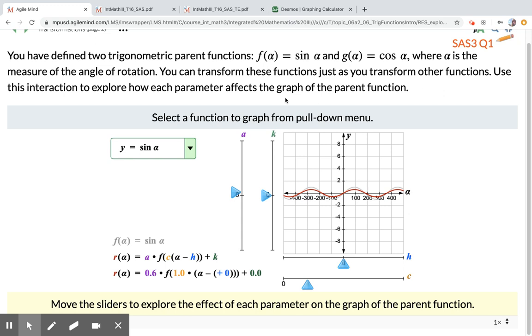Negative. What if A is negative? You know what's going to happen if A is negative. If A is negative, it is going to reflect over the x-axis. And look at that. I flipped my wave. That's right. Just hope you weren't on top of it when it happened. All right, you get the idea with A? Yeah, you already knew.